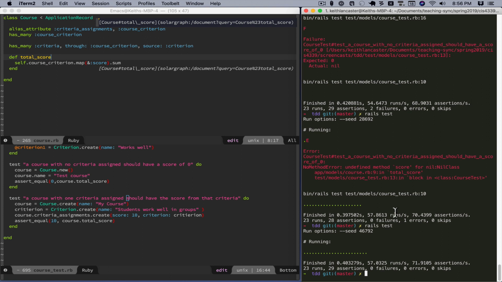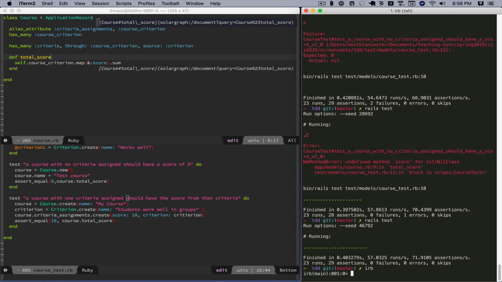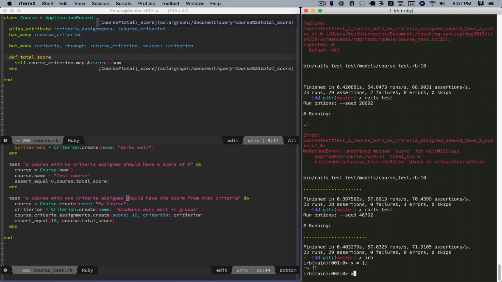Aha, it does. Why does it work? Well, because this thing is an empty array for our first guy here, and map doesn't blow up on us on that, right? So let's see what it does. How can we figure that out? Well, we'll type IRB over here in our test thing, and you can see down at the bottom there, let's create an array, and well, let's do an empty array. And x.map, and then even though it's an empty array, I wonder if we can do something or other and see what it does.